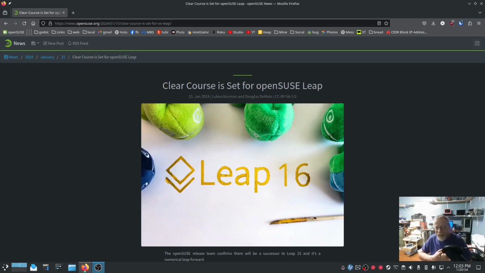I think slow roll is a neat option. I think slow roll is going to be niche. I think MicroOS is going to be niche. I think OpenSUSE keeping Leap going in some form or fashion is a great idea. Now I am once again thinking, probably we'll wait for Leap 16 to actually happen. I'll do one more upgrade for her Kubuntu LTS to the 24.04 LTS, which will be good until 26. Right about there, somewhere in that neighborhood, theoretically, Leap 16 should be out at least for beta testing, if nothing else. And that's what I'll test it on.